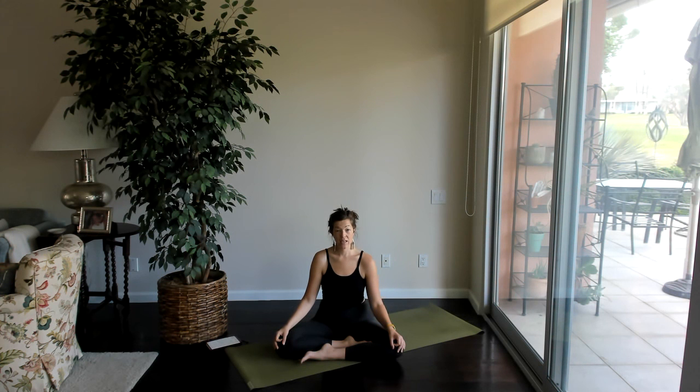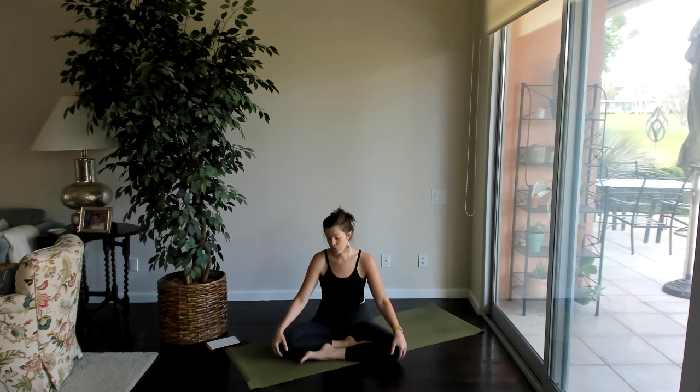And you can stay and rest for as long as you like, or as you're ready. Start to bring your awareness back into this space. Welcoming small movements into the fingers, into the toes, and gently making your way up to a comfortable seated position if you're not there already. Taking your time, relaxing your shoulders, sitting up nice and tall.